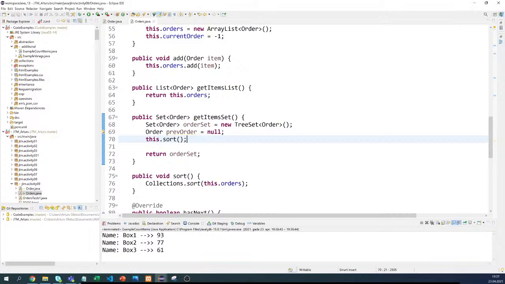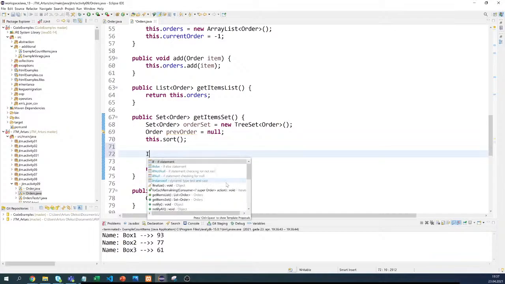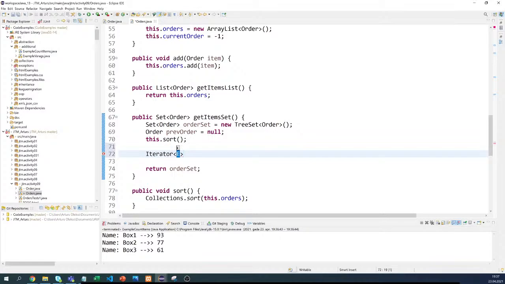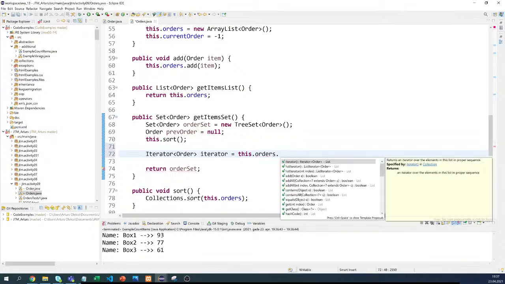So first of all, I need to sort. Then I can use the iterator and I go through all the orders. So that's the iterator, and I can basically use the current.